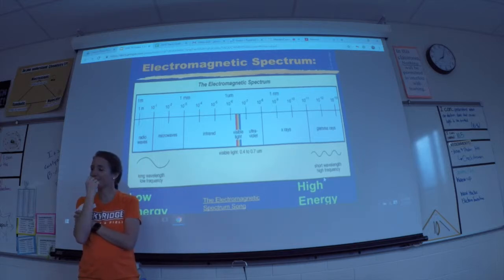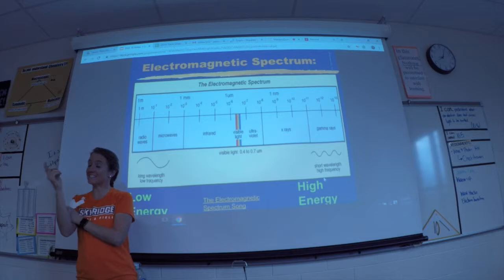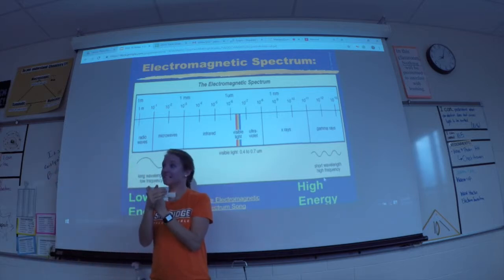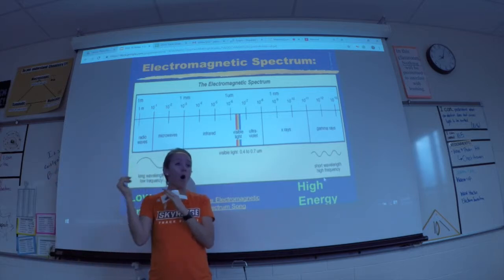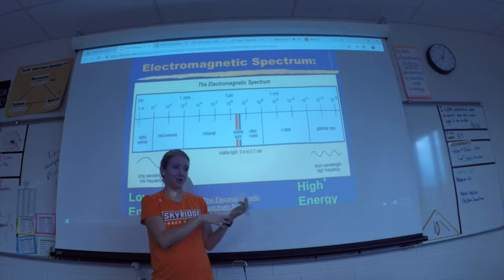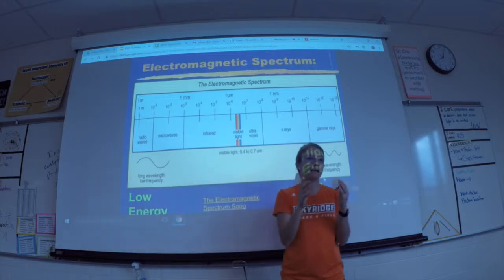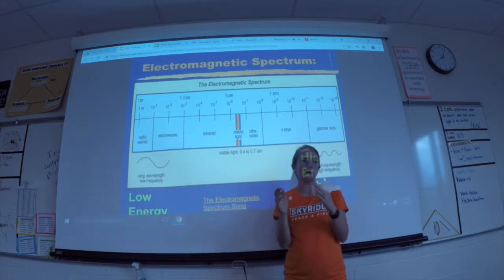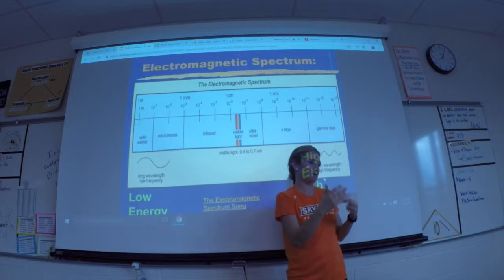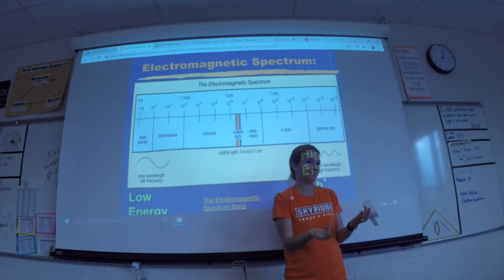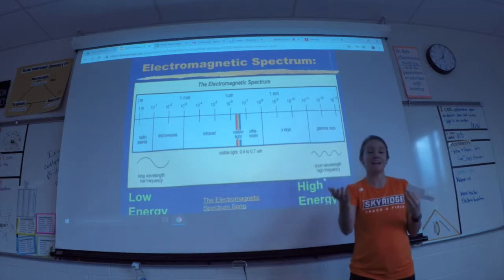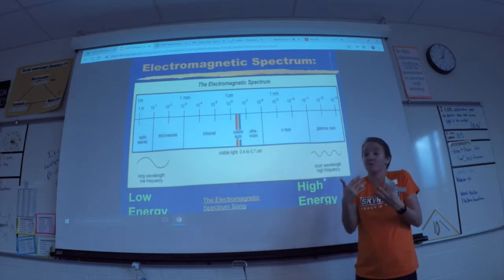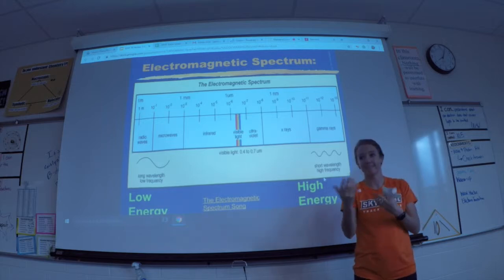Because the gamma rays are so small, as they're sent through, they killed all the bacteria in the strawberries. So those strawberries were able to stay fresh for about 2 weeks, because we killed all the bacteria that would make them go moldy. So gamma radiation is actually a way in which you can preserve food.